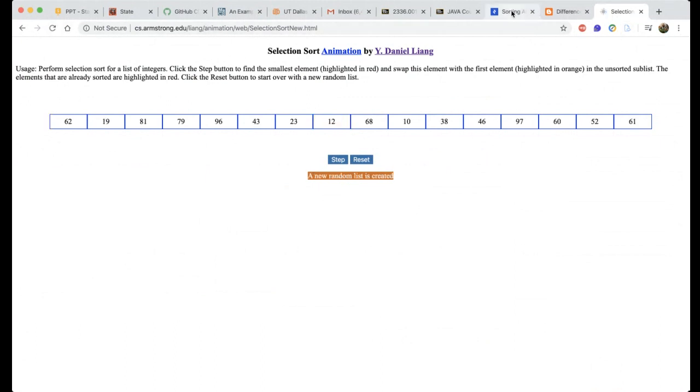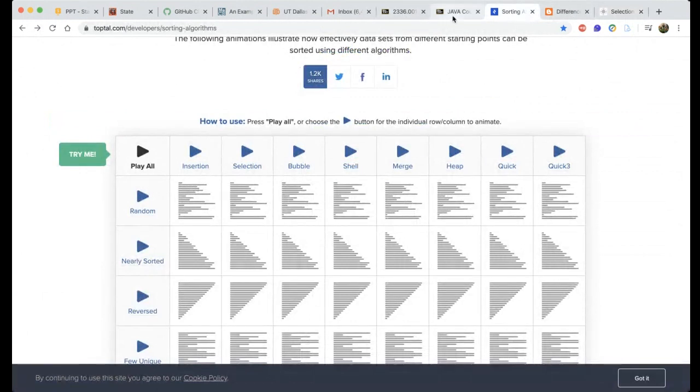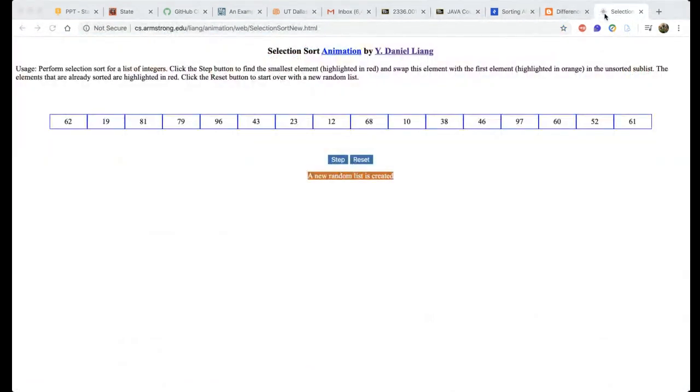So let's just start from the beginning. Our sorting algorithm is going to start comparing the very first one, which here is 62, to all the other elements. It started from 19, and as it goes, it's going to keep bookkeeping of the smaller index. So 19 is smaller, so first it's going to keep index number 1, and then it keeps going and finds that 12 is even smaller than 19, so it's going to keep track of that index, and then it keeps going and says, oh, 10 is actually smaller than that.